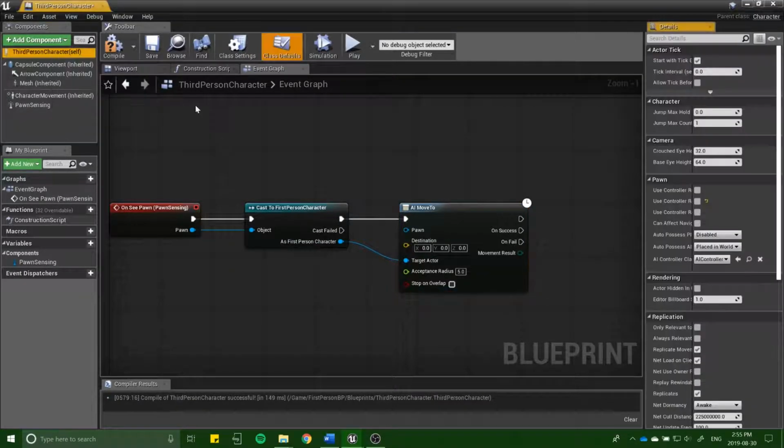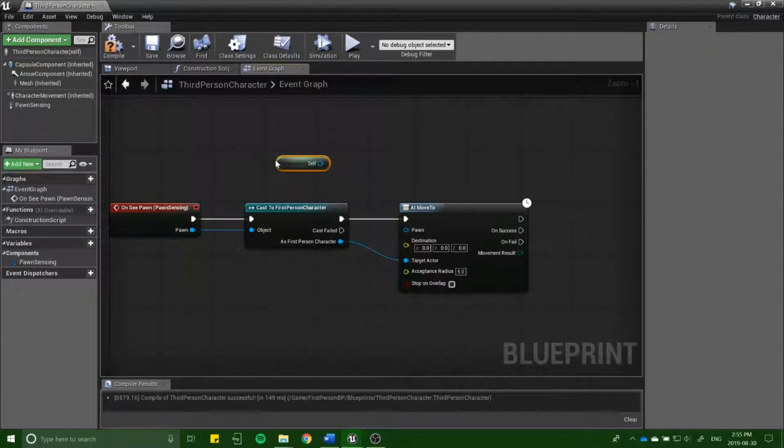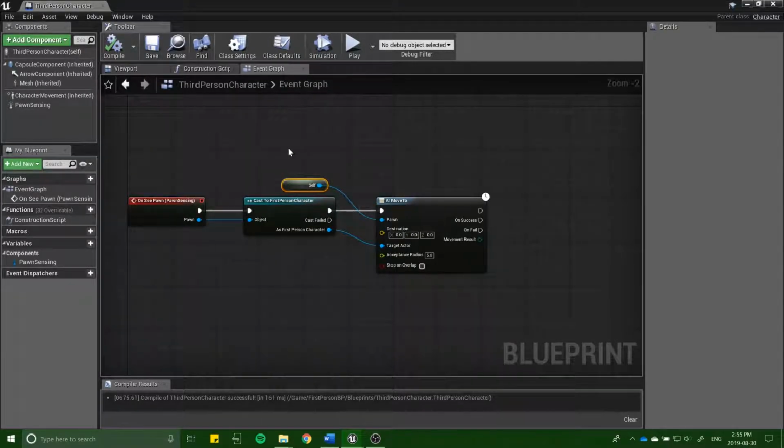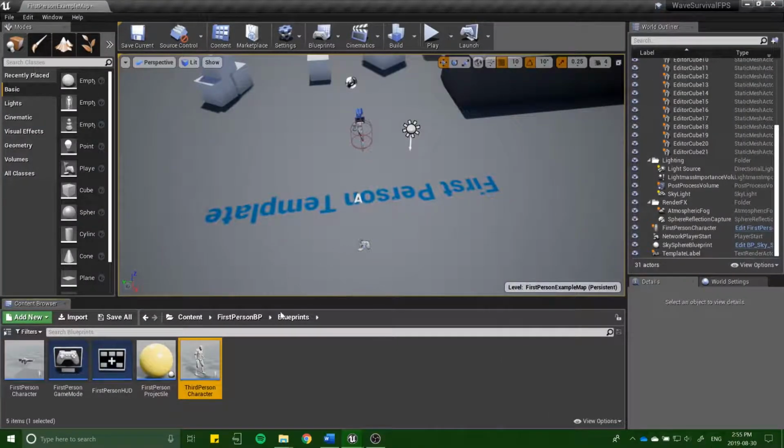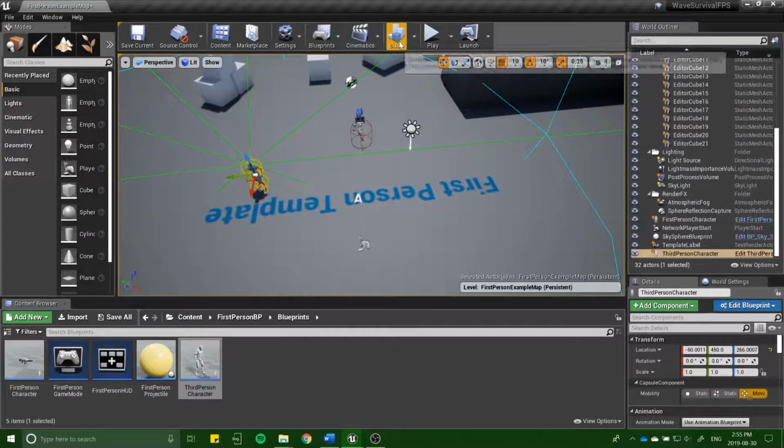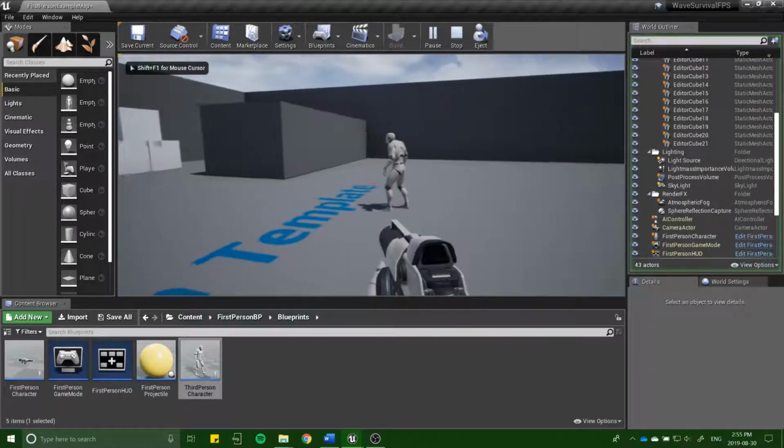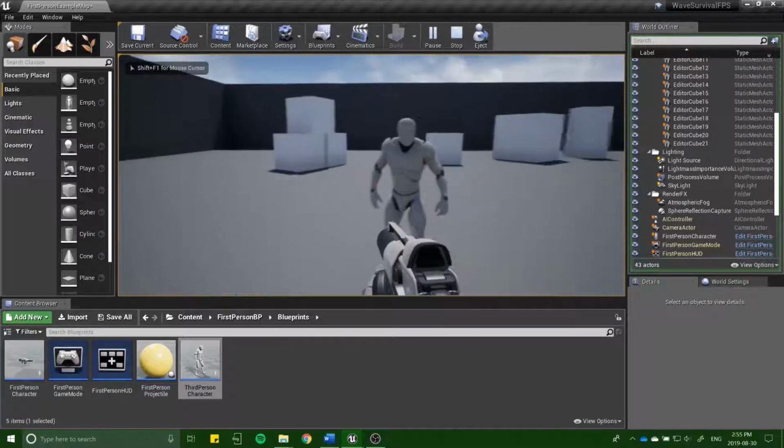And we're also going to get a reference to self and just pop that into the pawn node. So compile, save, and now if we pop in a character and hit play, oh, you know what?